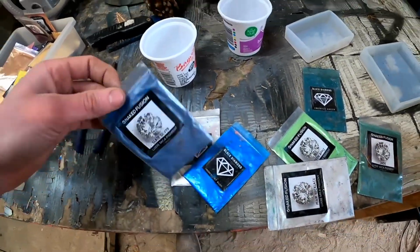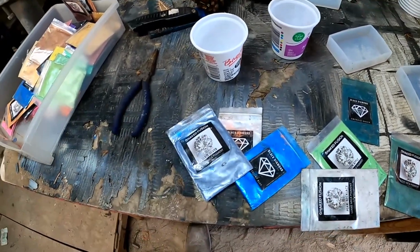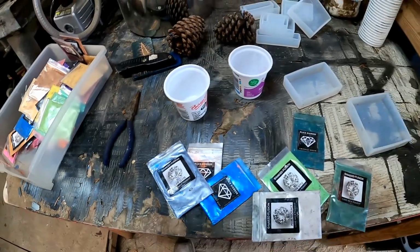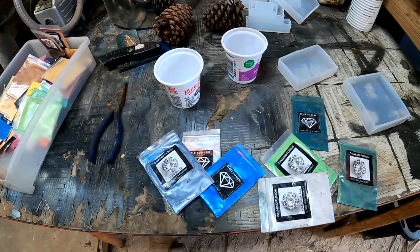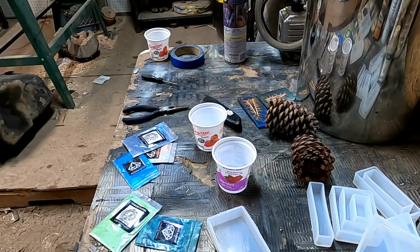This silver is a little blue, so I'm just going to put a little white in there. I might put a little blue in there. We're going to see. I'm just going to see once I start mixing it and test out the colors. And then we'll pour them in after the pine cones are ready. So I'm going to start mixing these. All right, start mixing some of this epoxy up real quick.